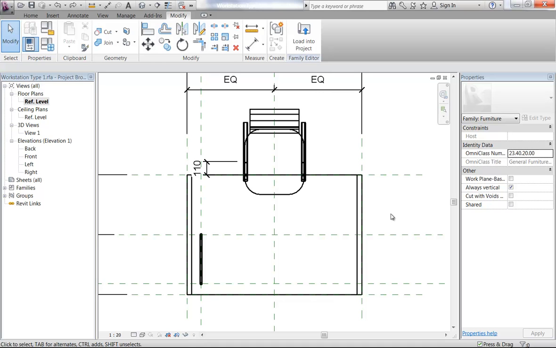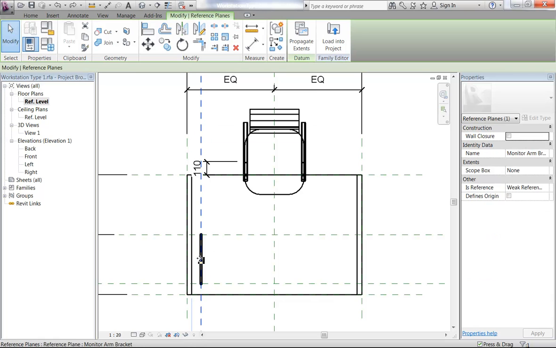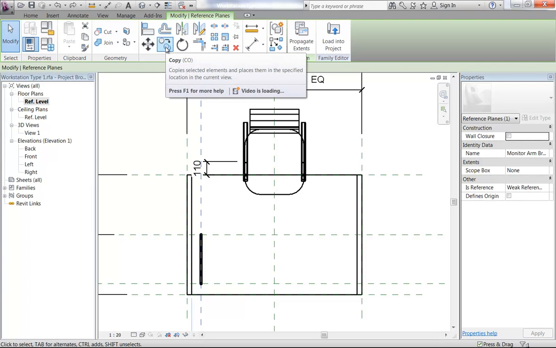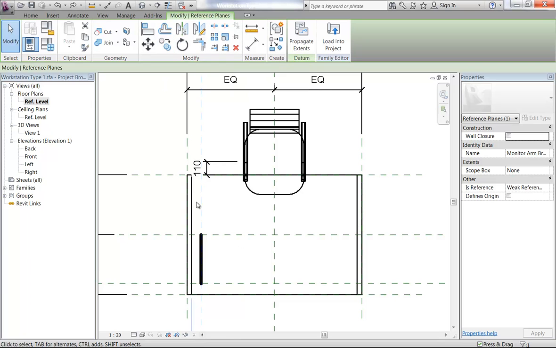Revit, on the other hand, is managing these things for you. It's tying everything together, so that arm belongs to that reference plane. And so if I want to rotate it, that's no problem, because I can just rotate that reference plane. I won't be able to rotate the arm, though, because it needs to sit on that plane. All right, so that's what I'm going to do. I'm going to rotate the reference plane, because I want that arm to be sitting around so that the monitor thing can be sitting in front of the person working.